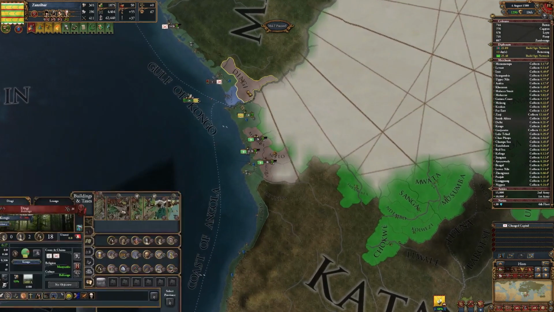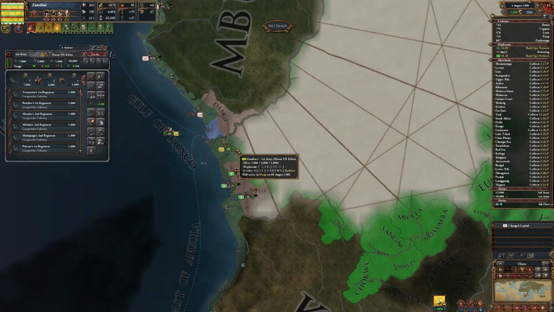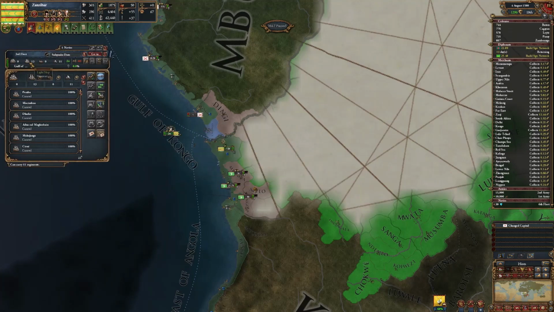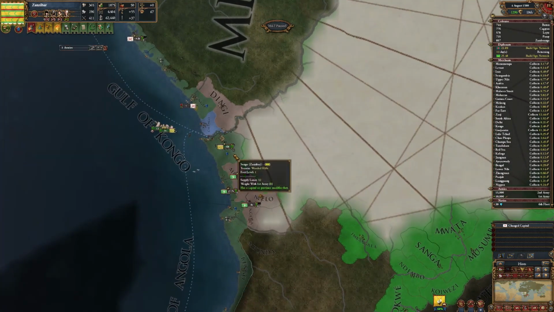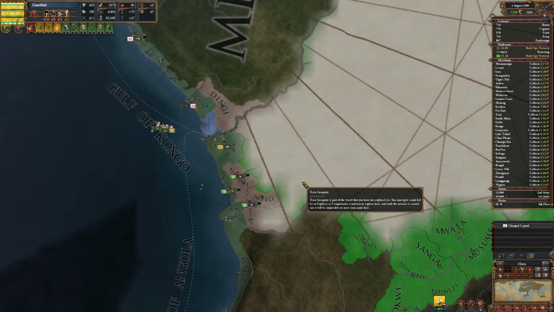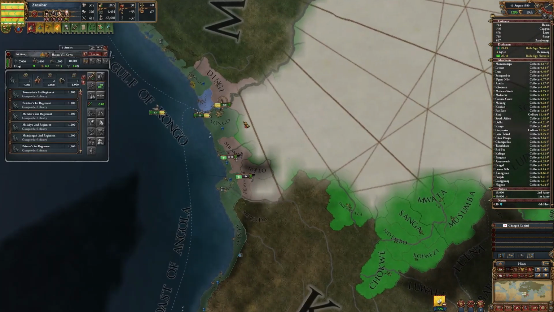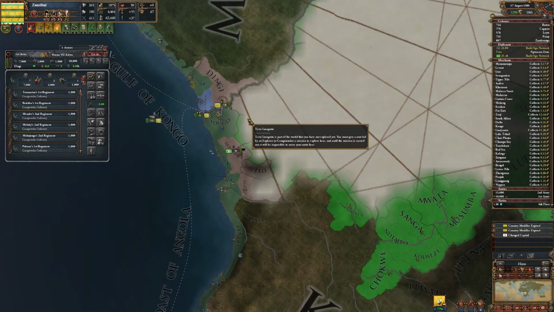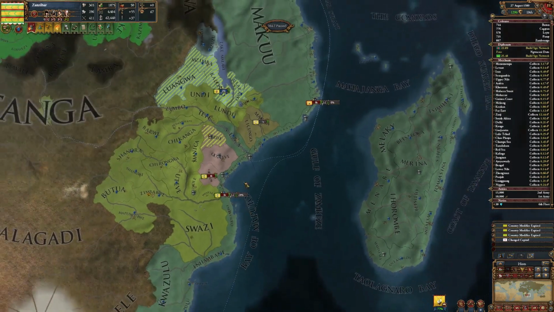Alright, that's all the coastline, so I never have to fight Congo again. They absolutely hate me. They're not going to be a very good trading partner. Burundi looks like they kind of want that territory. I gotta swing these troops over immediately to protect these provinces now.